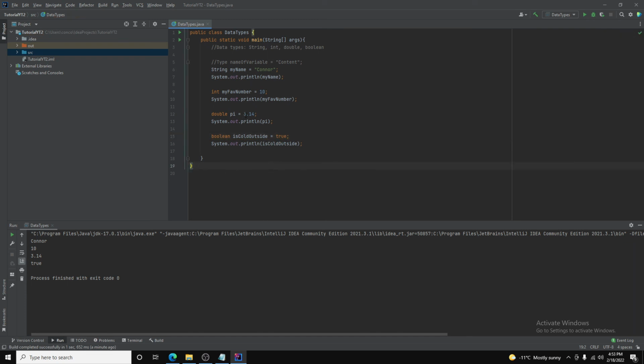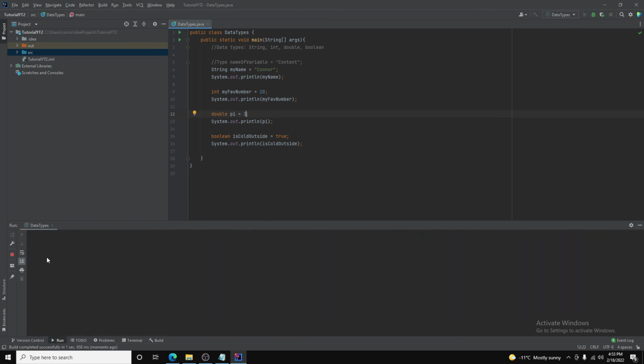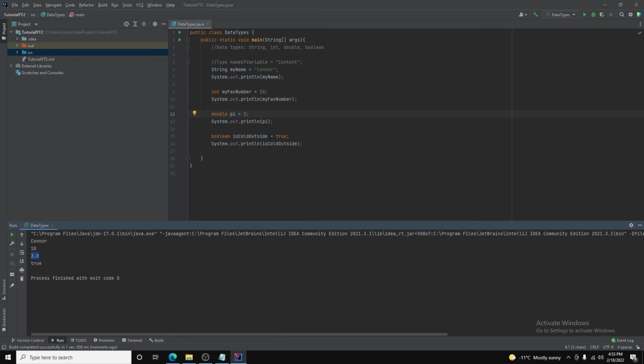Now for a double, if I put this to 3, we don't have a problem because, yeah, you might say, hey, 3 is an integer. Why aren't we getting an error here? Because this is a double. Well, it actually just ignores that, and when we print out the double, it'll say 3.0, sorry. So we have 3.0, and so you're not going to get an error there. I'm going to put this back to 3.14 because we called it pi. That makes no sense if it's just 3. Well, it kind of does, but whatever.